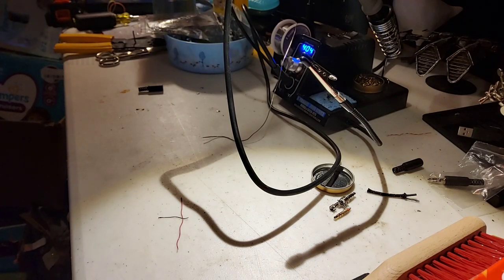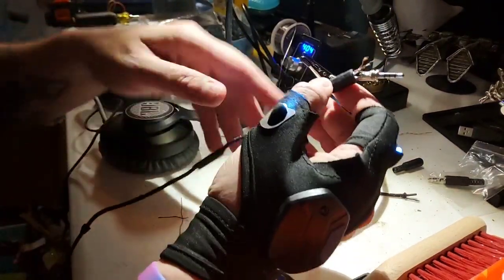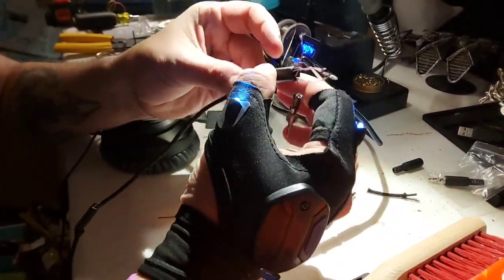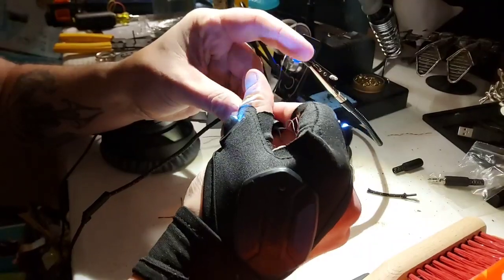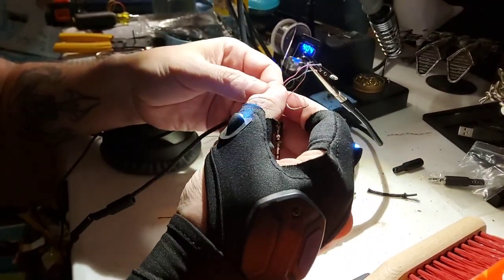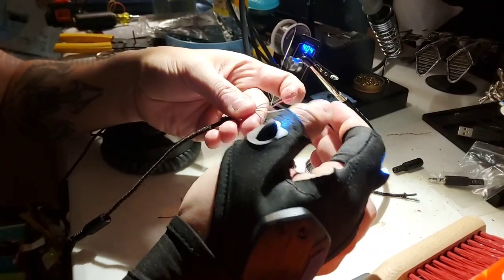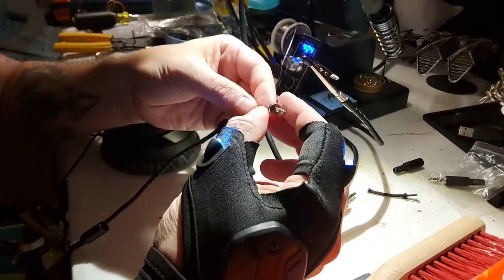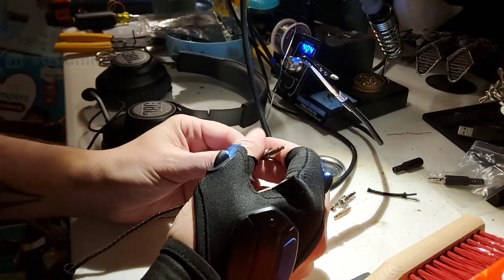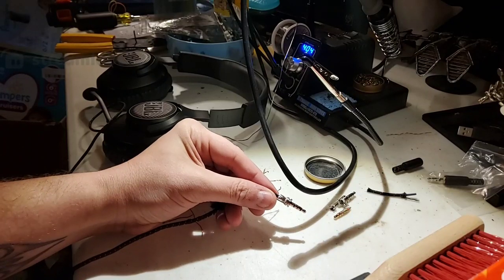So what I'm going to be doing is fixing up a pair of my headphones. My daughter chewed on these headphones because she's ridiculous, and destroyed them. We already got a new set, but I wanted to repair these and see if I actually could pull it off. So I've been looking through it, figuring it out and doing some different things. There's a lot of cool little things inside of here that you're going to see.